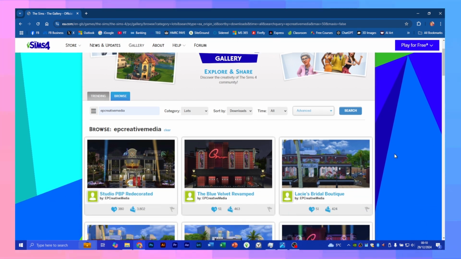I wanted to show you some of my builds, because whilst I've not been able to record my game, I have still been able to just about play it, and I have also been able to build within my game, both with no CC and with CC. It takes a little longer than normal depending on how many packs I have activated and which packs I've got disabled. If I'm doing just base game, it's a lot quicker. In vanilla, of course, it's a lot quicker because there are no mods active, nothing, no custom content.